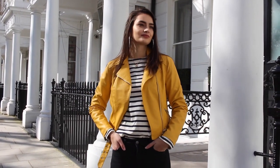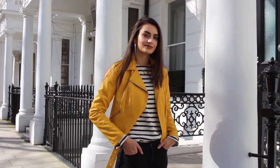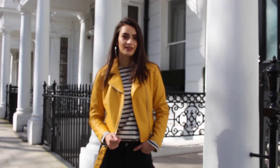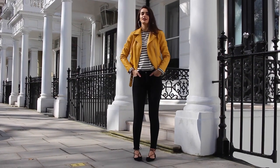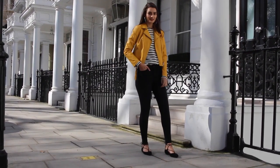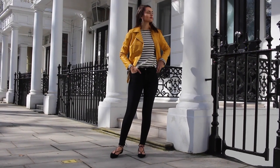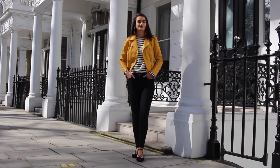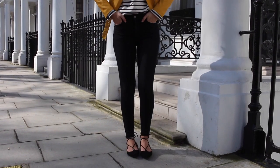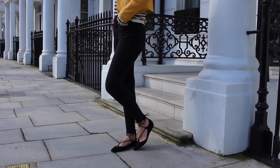For this outfit, as I was focusing mostly on the jacket, I actually wanted to show how you can still incorporate other prints. I went for a striped top, which I love — I saw a yellow jacket and a striped shirt on Pinterest and thought the two looked so well together. Stripes always give me a nautical kind of vibe which makes me think of summer. For jeans, I decided to go for a black pair just to tone it down a little bit and not have an overload of colour.